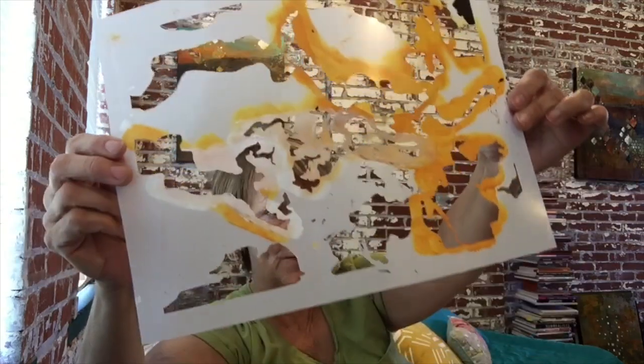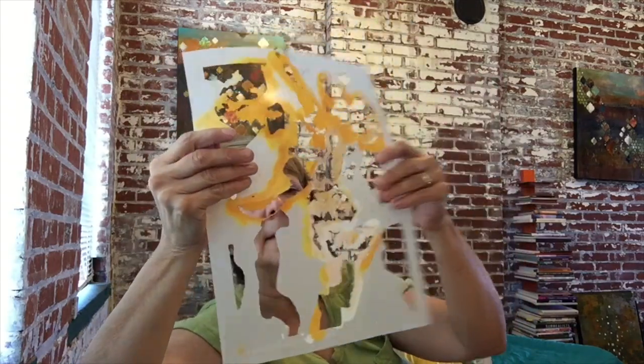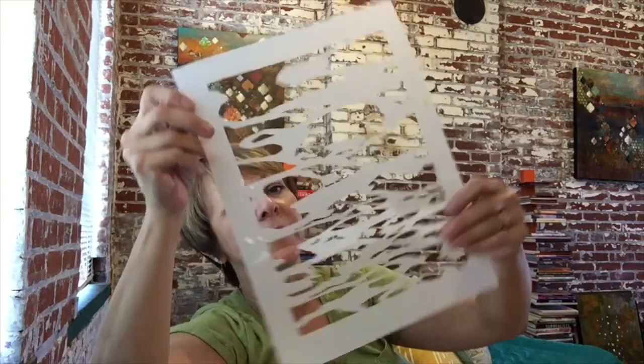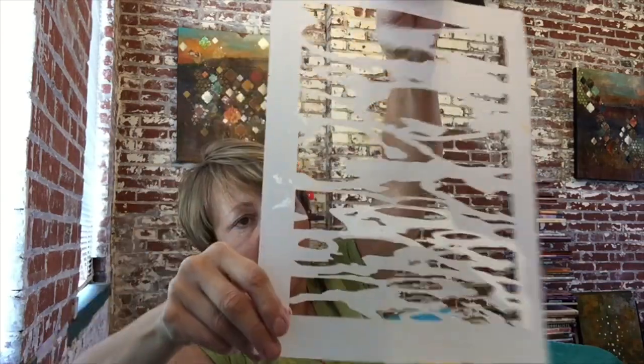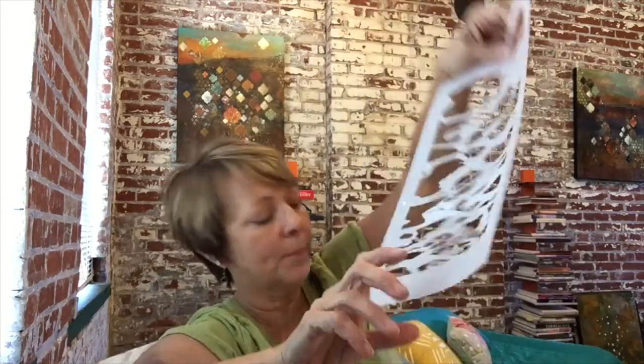And here's another one. I mean, look at these. They could be so many different things. They could be bodies of water, they could be organic matter, they could be just anything you want them to be. But the thing is, I love them. And this one, I think I have to work with this too — I just used it a little bit so far, but I would urge you to try these stencils. They're cool.